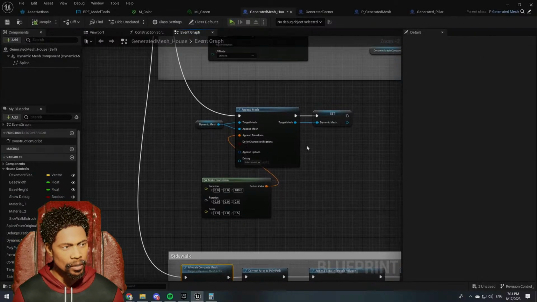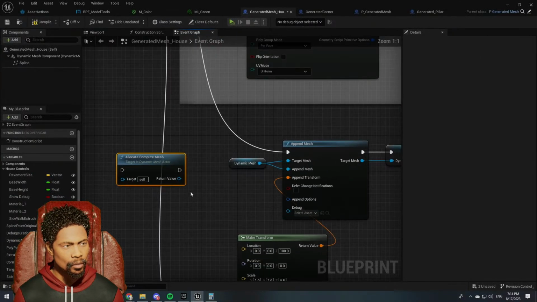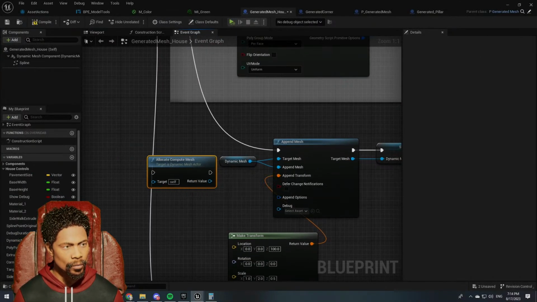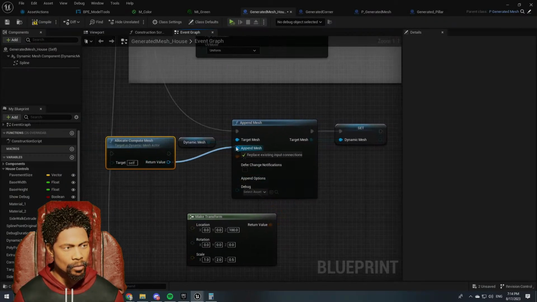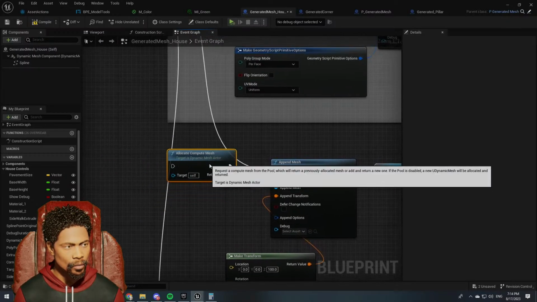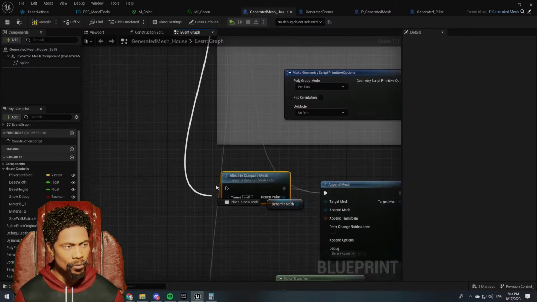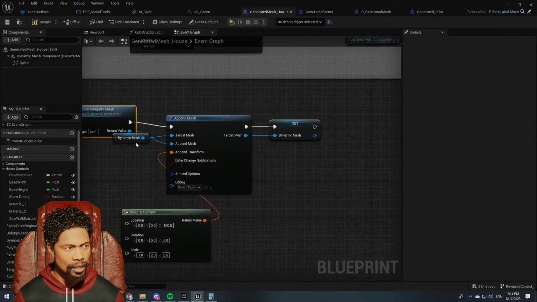Try it this way. We did it before with this, and we're going to do the same here. We are going to allocate compute mesh.